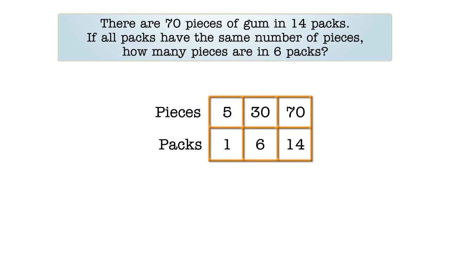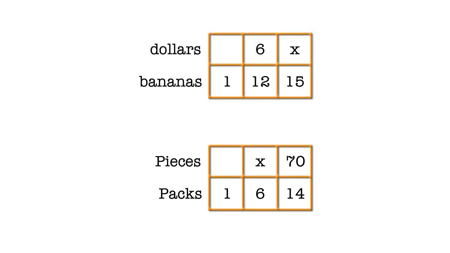Now let's look at how this is slightly different from the first problem. It has to do with the position of the unknown value, X, in the table. In the first problem, X was in the third column, which has the larger of the two numbers on the bottom row. In the second problem, X was in the second column, which has the smaller of the two numbers on the bottom row. As you've just seen, there's no difference in how these problems are solved. In each case, we still do the same two steps in the same order: first, we find the value for the product in the unit relationship; next, we use that to find the value for the unknown number, X. It doesn't matter which column the unknown number is in.